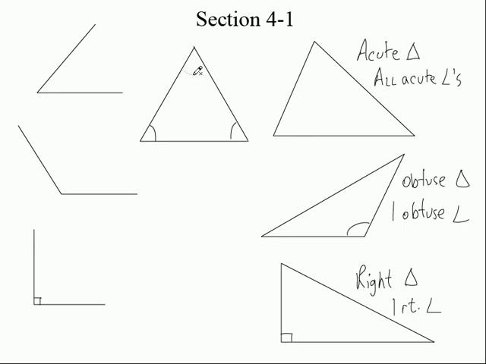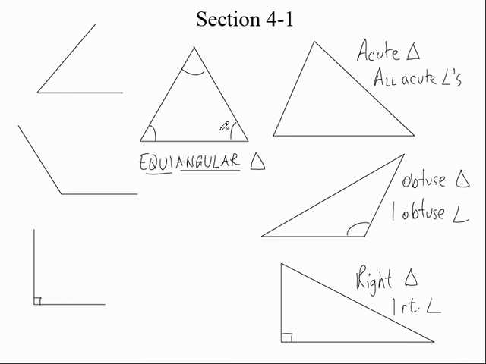Which is equal to this. Alright? So we have a name for that. We call this an equiangular triangle. Of course, what do you think that means? Equa means equal, right? And then the angular is talking about the angles. So all three angles are equal to each other. So that's another way that you could describe this.